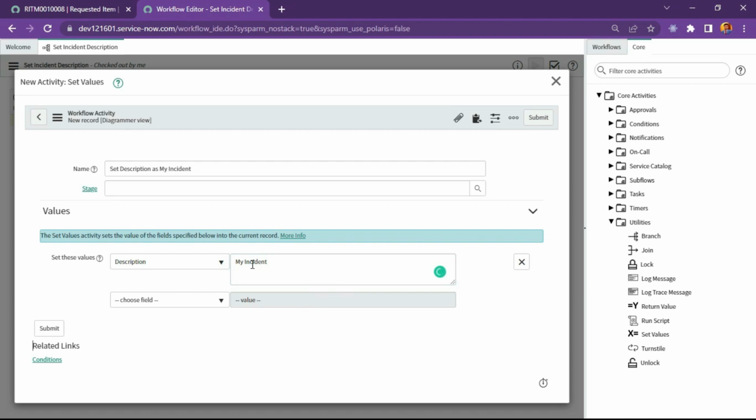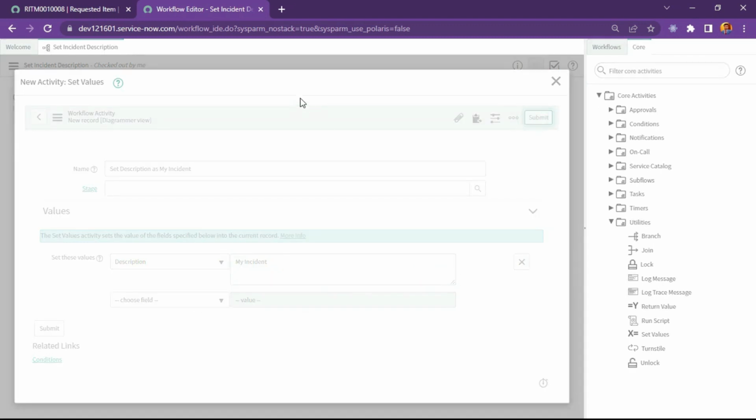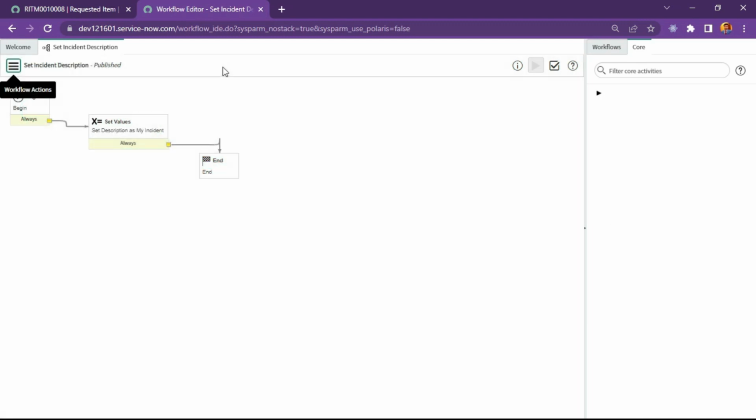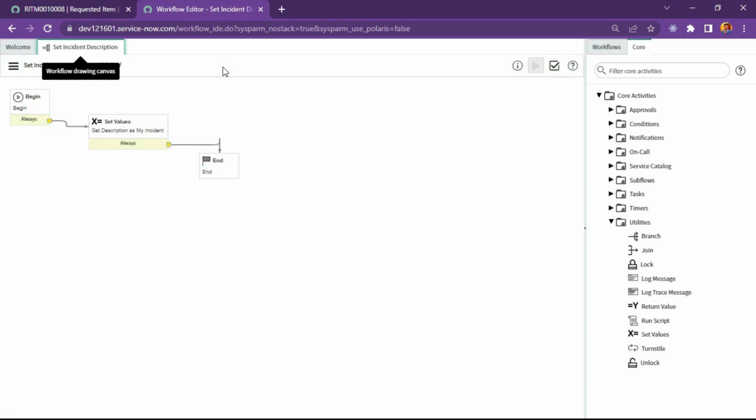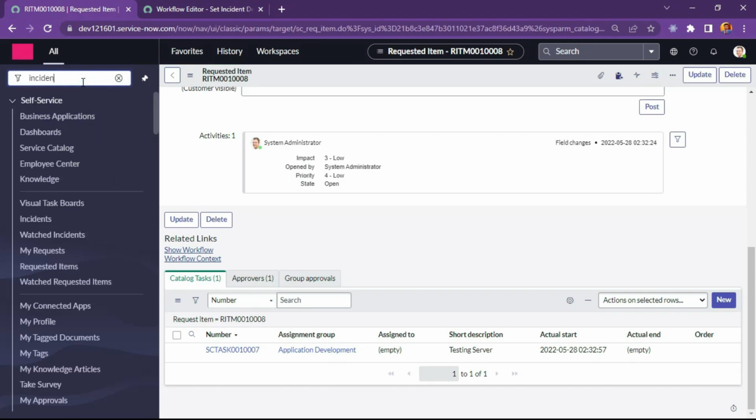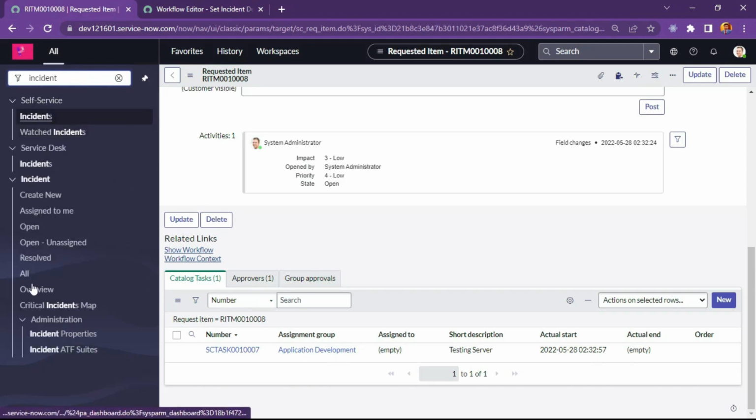Okay, now I will set this description field and I will show you how this workflow will be executed on the incident table. So let me add this flow and publish it. We don't want to do anything after publishing. We just want to go to the incident table and check whether this workflow is running or not.